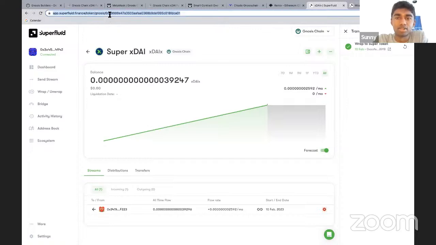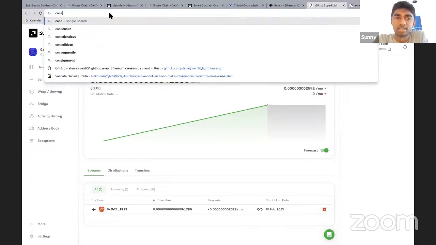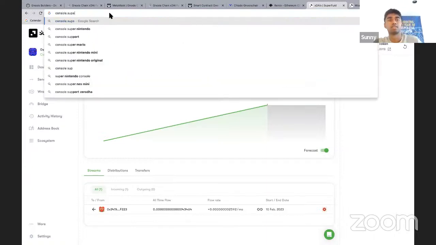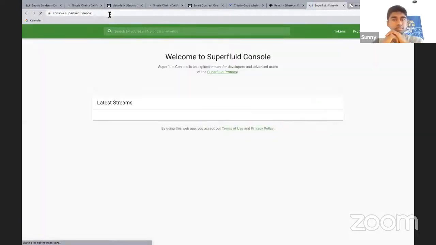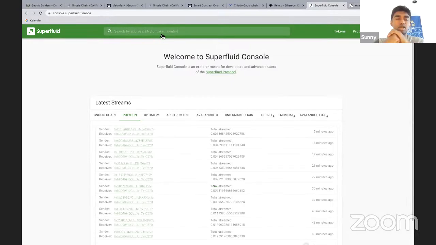Yeah. You can also go to console.superfluid.finance. And then paste in your own address.